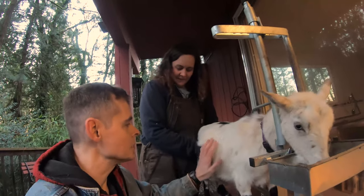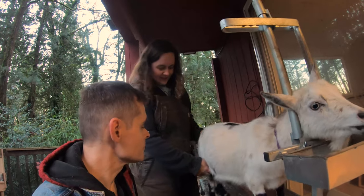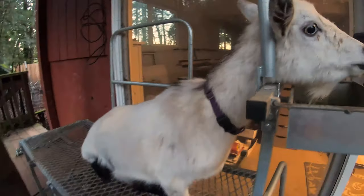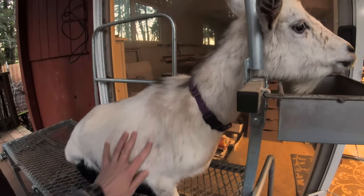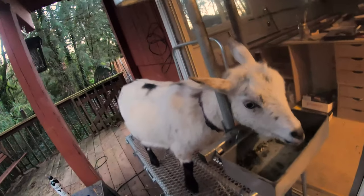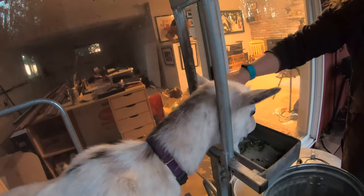We're getting Valkyrie used to the milk stand before Wendy has to milk her. One thing you can do is touch her udder if she'll let you, and you can feel how it's a little fuller. She does not like that part. I've been trying to touch her udder every day — she's a little better for me than Brian, apparently. The first time I did it, she just sat down for five minutes, like, nope, not going to happen. I refuse to be milked. You're such a princess. Eat your dinner.